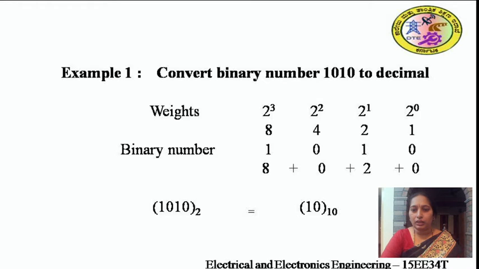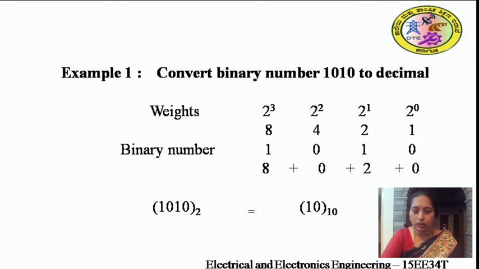If we take the decimal value of these powers, these binary weights, it becomes 1, 2 raised to the power 1 is 2, 2 raised to the power 2 is 4, 2 raised to the power 3 is 8. What I told you: by adding the weight of binary ones, the bits that are ones, and by discarding the weight of digits that are zeros. So I'll be adding here 8 plus 2, that will give me the answer as 10. So the decimal equivalent of 1010 is 10 in decimal.